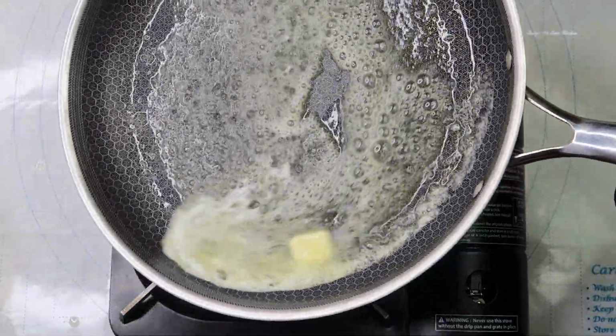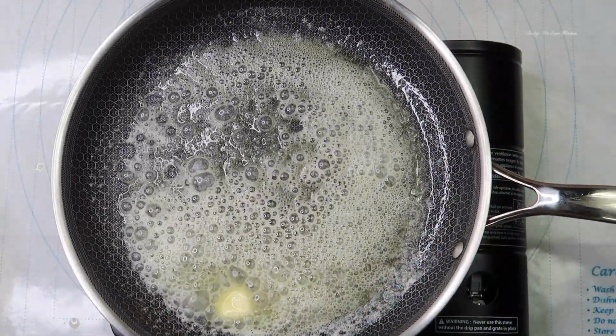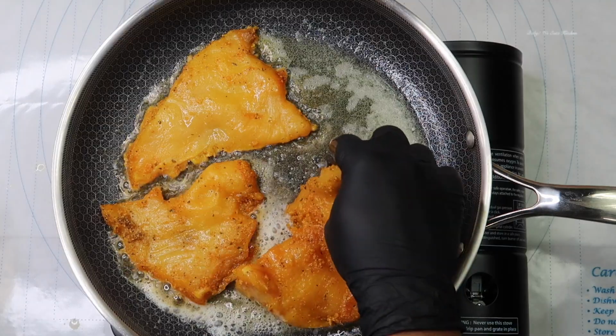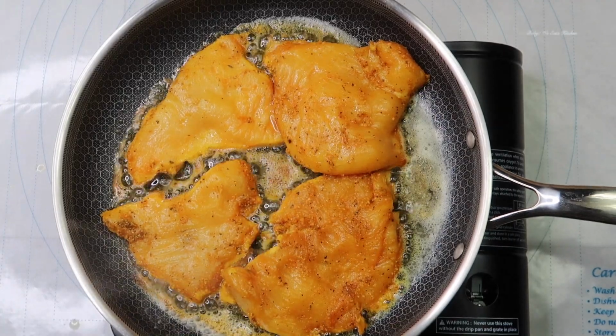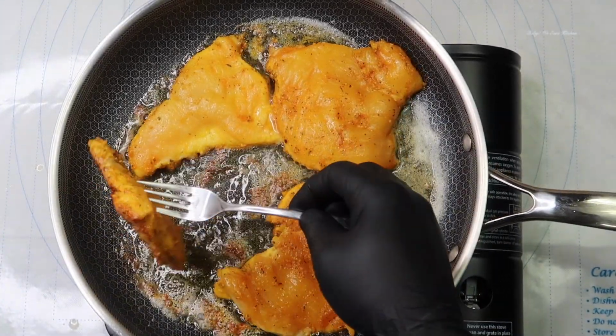So here I put like 2 tablespoons of butter into my skillet, and I'm just going to melt my butter down. And here I'm just going to start adding my chicken breast one by one. We're going to sear these on both sides to your liking. I like a little char on my chicken breast. I love that on a good chicken breast. So we're going to do the same on both sides.